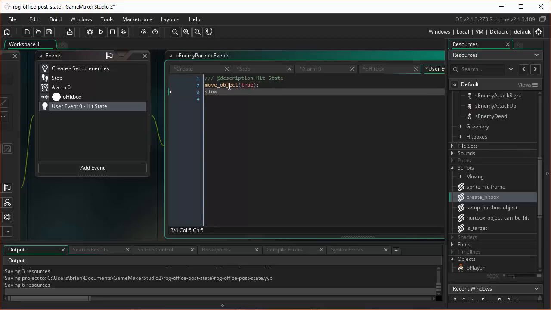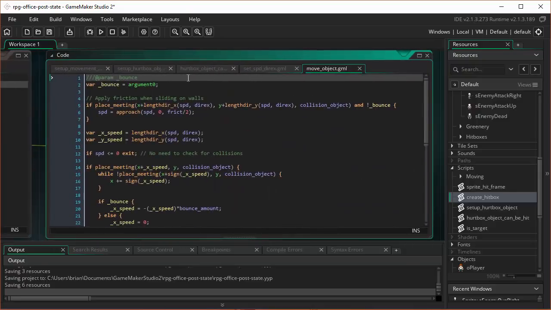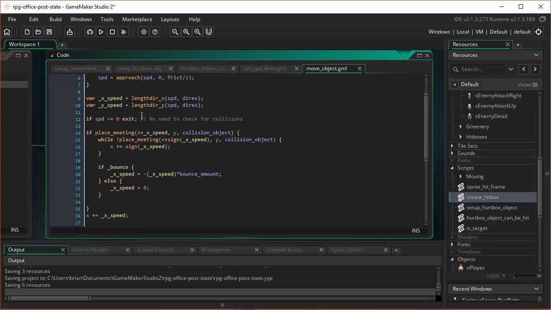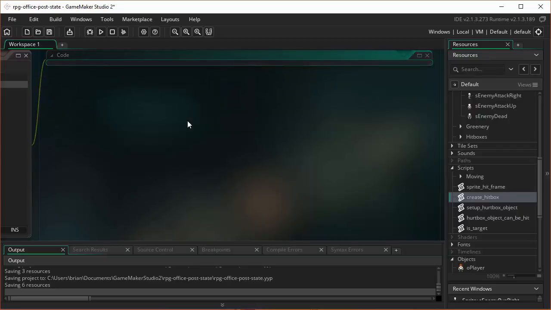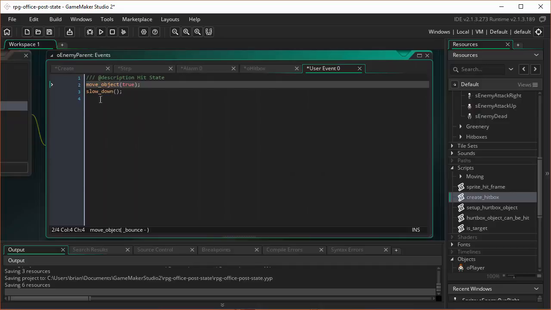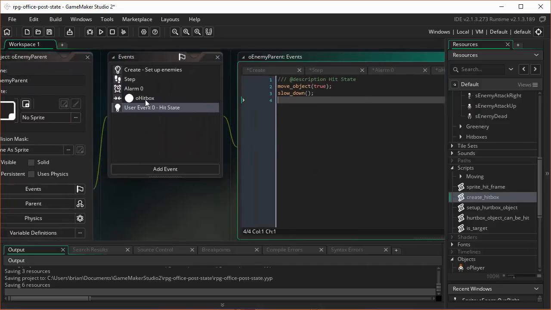Yes. And then we're going to say slow down. So it's going to move it, and then it's going to slide back to a halt. And the values that it's going to use for moving, without having to go through all this again, are the values in speed and direction, our custom version of speed and direction, which we just set a second ago inside this collision.